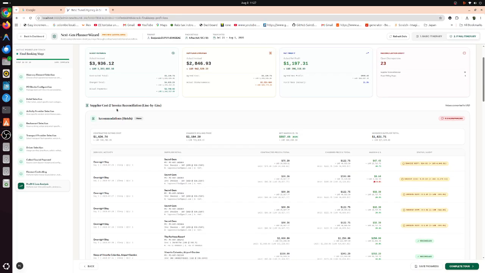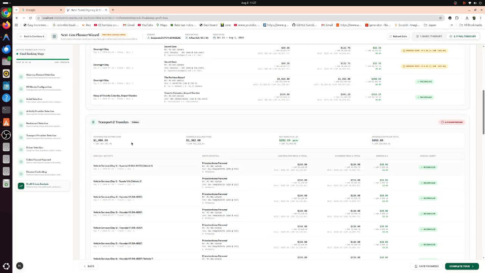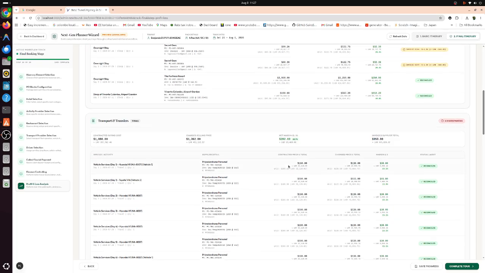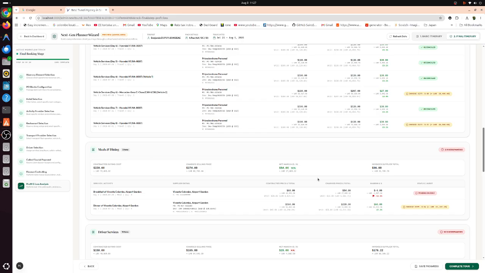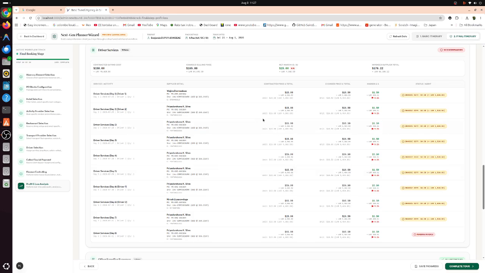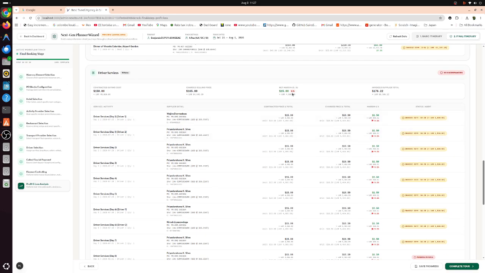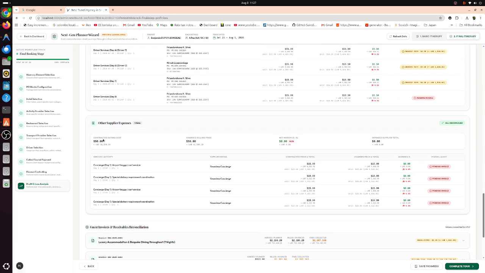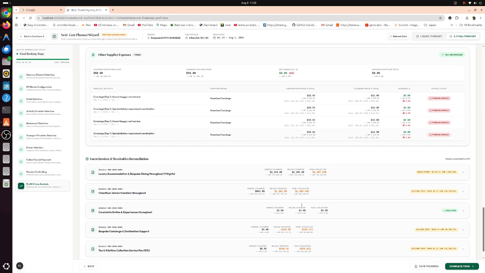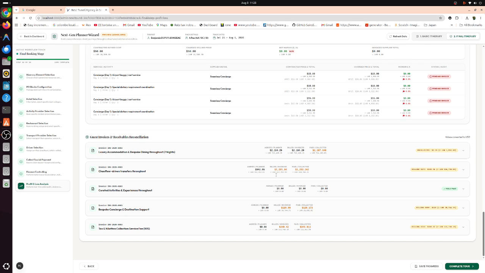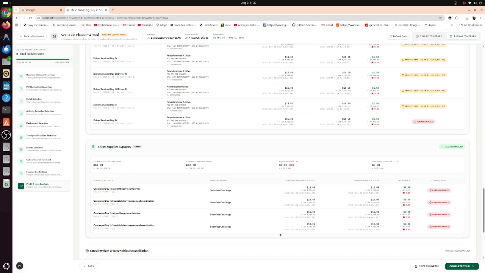For a particular block, say as an example accommodation, what is our total margin? It's 25%. For transfers it's 20%, it's less. And meals and dinner it's about 19%, it's again lesser. And for the driver, our margin is even lesser, 9%. And other suppliers like concierge and all those things, we don't have a margin even, it's 0%. So these are the details that you can see, and I didn't look at this one. So that's it, and then you can complete a tour.